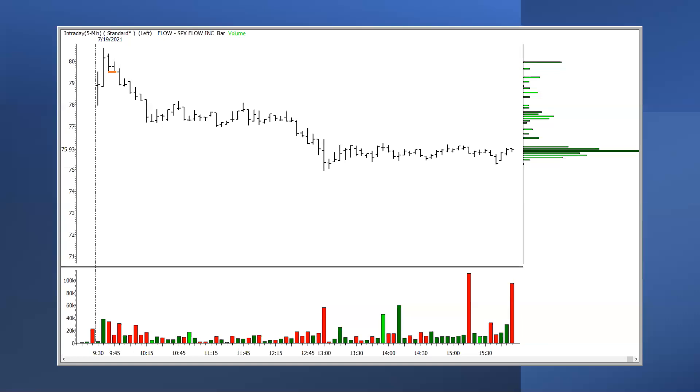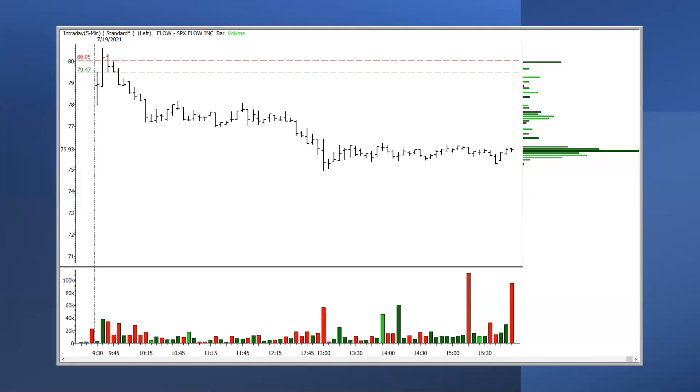$79.47 is the low of those two bars — that's going to be the entry price, our threshold. $79 and 47 cents is where we want to short the market in FLOW. Then going up above the highs — right about here you see a couple of things that line up. The next bar tried to push up higher and encountered a bunch of volume. Look at that big green bar off on the right side of the chart at that level — that tells you there was overhead supply pushing down like crazy on this stock. It's a good place to put your stop loss. So now we've got an $80.05 stop.